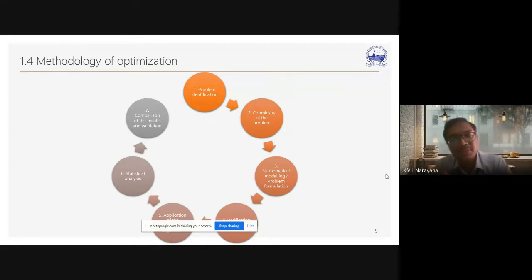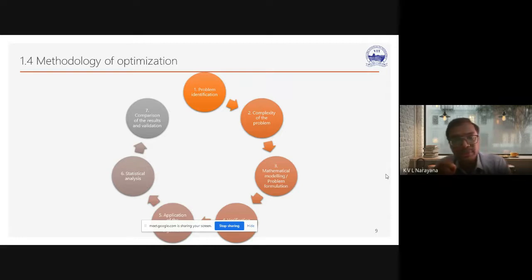Basically, in the IEEE 30 bus system, the fuel cost mainly depends on the output generation of the generators connected at various nodes or the buses of the system. So what are those decision variables? Whether those decision variables are continuous in nature or integers or binary. Whether those variables are time varying or static. So in this way, the problem identification is the first step involved in the optimization process.